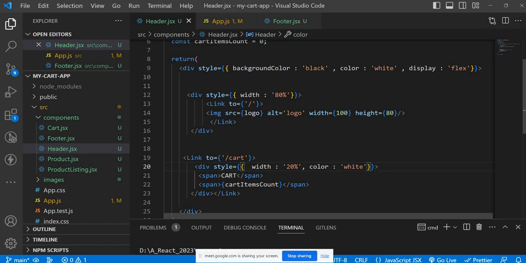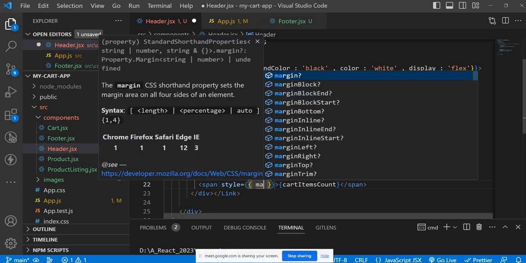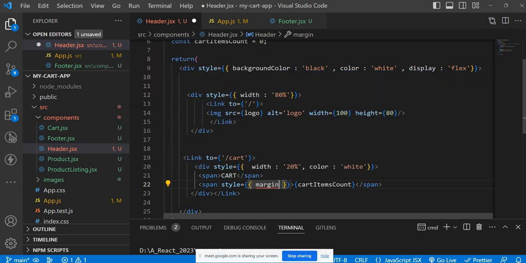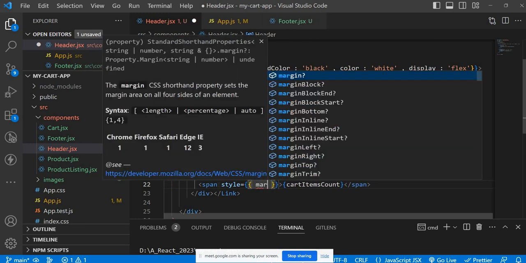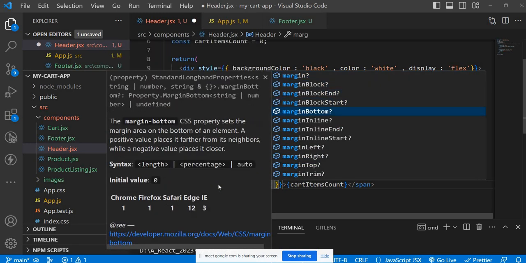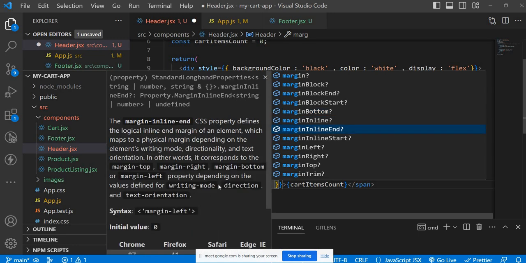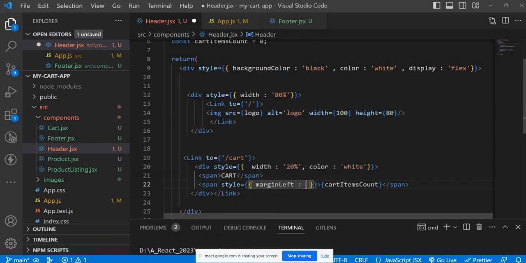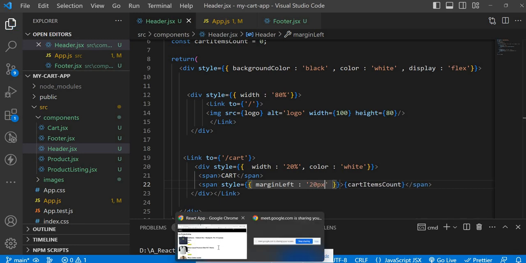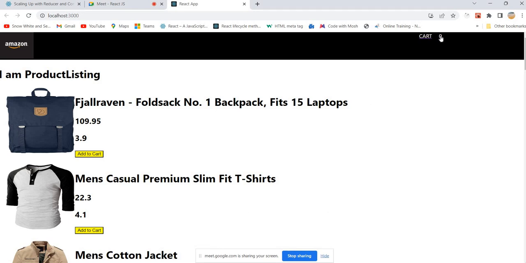Here, for this band, just add some style, margin or padding. I'm just adding margin left, like 20 pixels. Let's see. Okay, fine. This cart and zero.